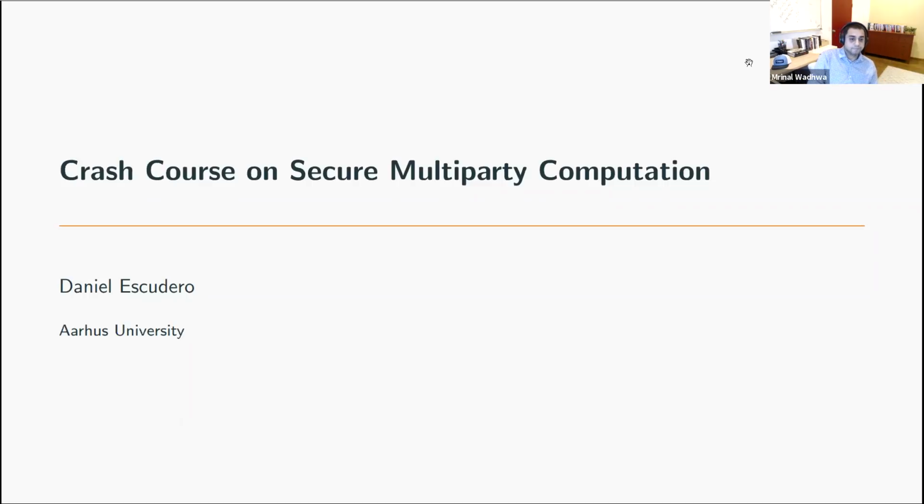Secure multiparty computation can be quite a buzzword, because it's one of these things, like differential privacy, homomorphic encryption, zero knowledge proofs. One of these things that you can hear in a lot of places, but at the same time, it's like, okay, but is anybody actually explaining what they are about? Are they actually useful? Are they actually practical?